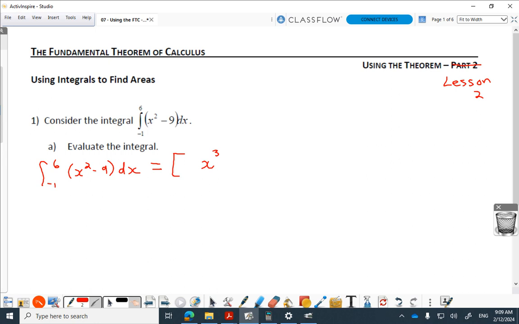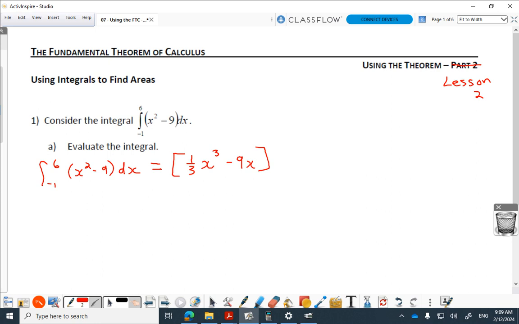I explained that last week, but it could be that that was a little much with everything that was going on. So that's why that 1/3 is up front. If that bothers you, imagine taking this derivative. The derivative of x cubed is 3x squared. To have a coefficient of 1, it's going to need a 1/3 to cancel out with. Hopefully that's becoming a little easier. I don't think I'd do that trick for constants. I think those are easy. I don't think about exponents or anything like that. I just say the antiderivative of -9 is -9x.